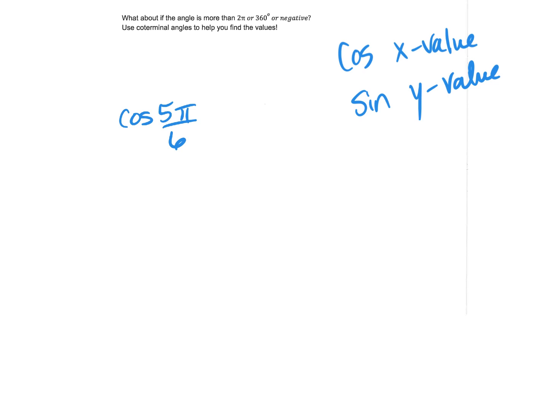You see how I just found it in my head? I don't need my unit circle. I just do the pi over 6 to tell where it's located. Pi over 6s are all next to the x-axis, aren't they? So this is a long short. Cosine is the long, root 3 over 2. Second quadrant, so it's negative.